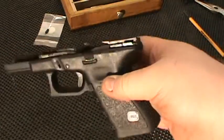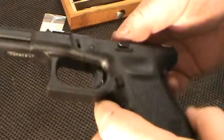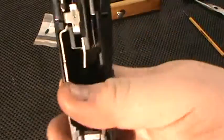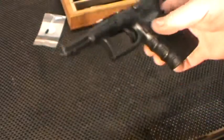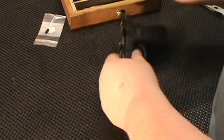I'll be putting the beaver tail back on as I go through, but you may or may not have one of those. Depending on the generation Glock you have, you may have two pins here — take them both out. For me I'll be taking out two pins; you'll be taking out three possibly. Anyway, what I'm going after is a spring there and there, that's what I'm replacing. Pretty simple to do, just need to remember some things as you go along. Go ahead and punch the pin out.